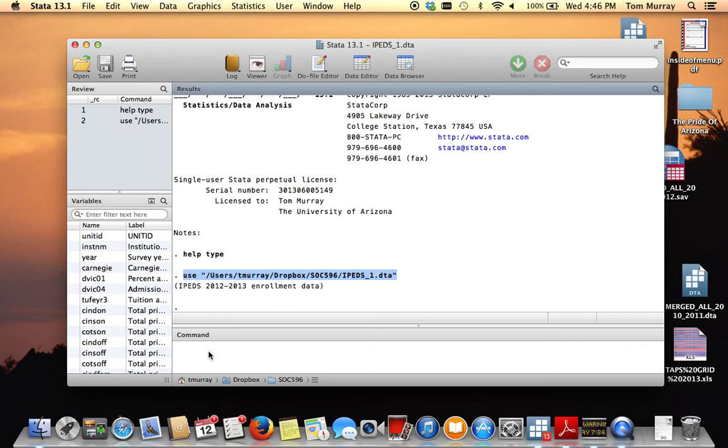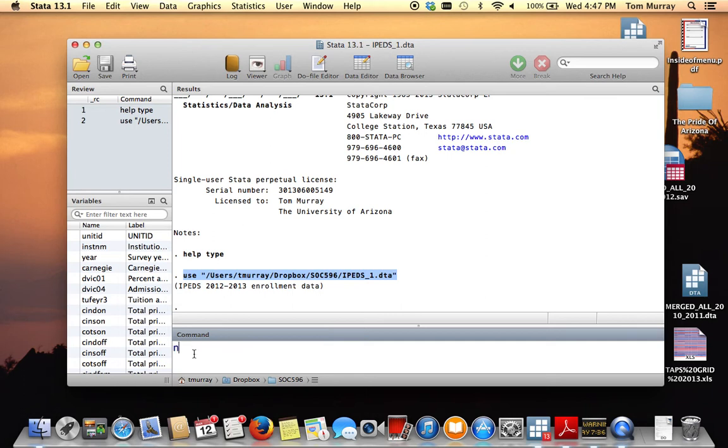You can see from just that it's not going to be very often that you're going to open a file from the command line, unless you're using one of those system files like the sysuse auto command that we used in the first video. If you're going to be using any other data set that you have stored on a local directory, you're probably going to be using point and click. You're going to go to that directory directly and open it, or you're going to use a do file.